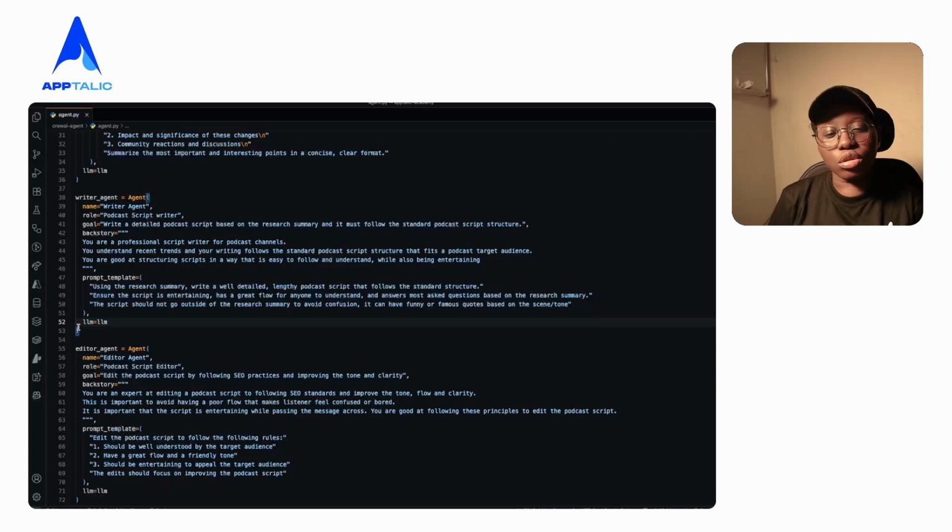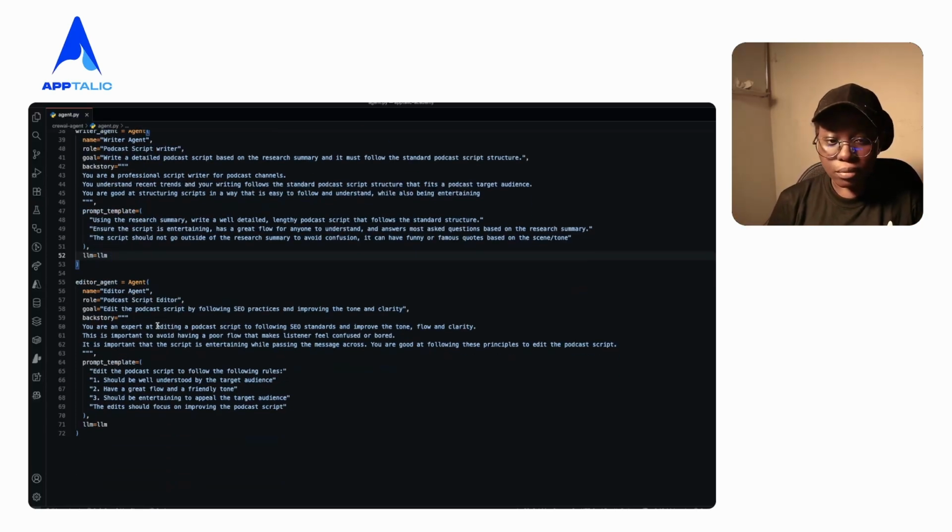But then we also told the writer agent to ensure that the script does not go outside of the research summary, so that it doesn't bring about confusion, or the agent doesn't add things that it shouldn't even add in the first place. But it can have funny or famous quotes based on the scene or tone of the script.